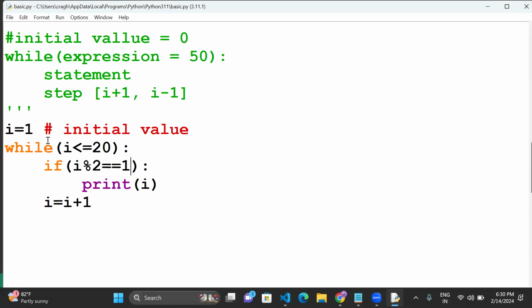Clear, guys? So this is how the loops will work now basically. I hope the loops are clear. Loops are a very important topic, ma. Anybody have any questions, guys?